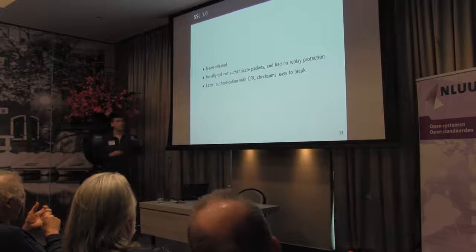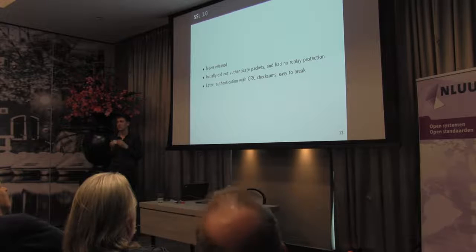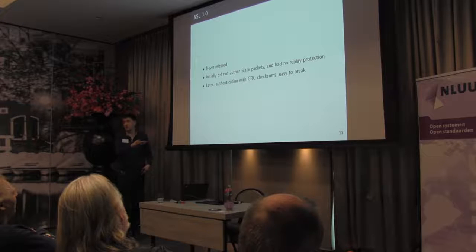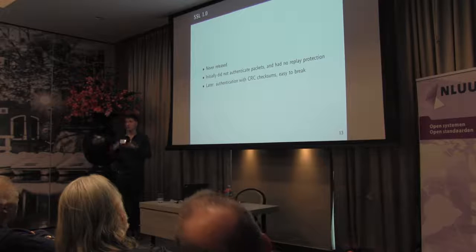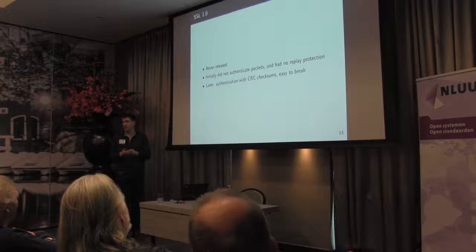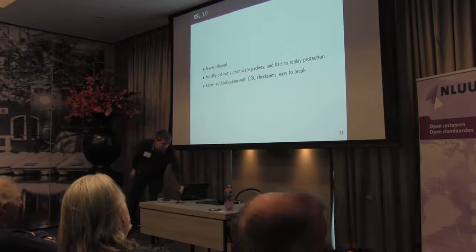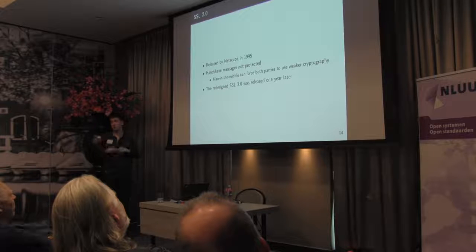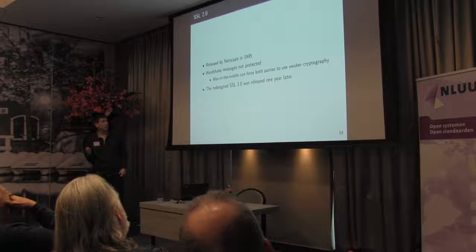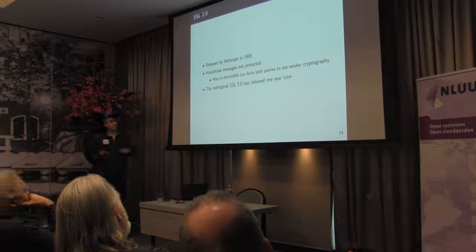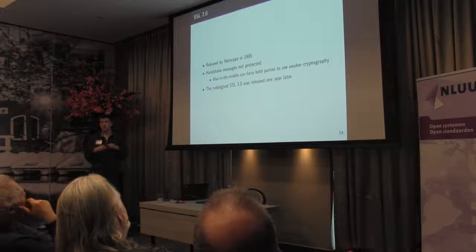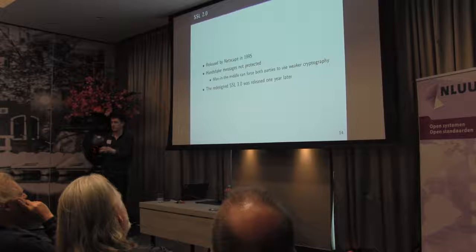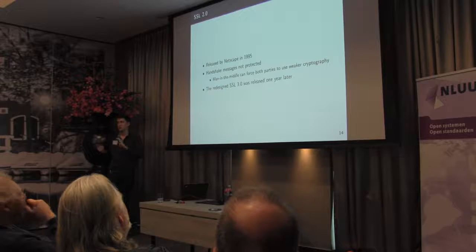So they changed that, but they did authentication with CRC checksums, which are not a cryptographic mechanism and can actually easily be spoofed by an attacker. CRCs are intended to be functionally helpful, so you can see whether a file is changed, but they're not intended to protect against an attacker that's making selective modifications. So the version that did get released already in 1995, so only a few years after the web became publicly available, was SSL version 2. This also had a few issues. For example, it didn't really protect the handshake messages, so a middle attacker could interfere with the handshake to a certain degree and actually downgrade the encryption that both parties wanted to use.